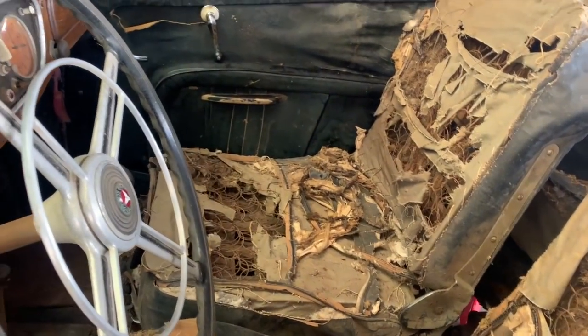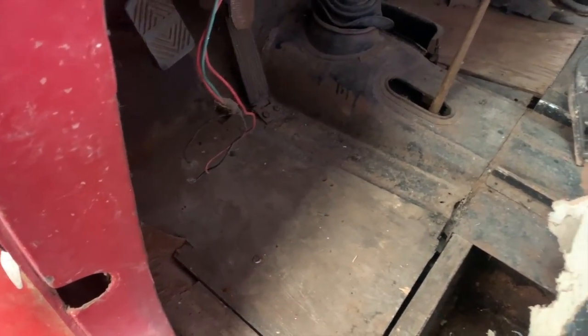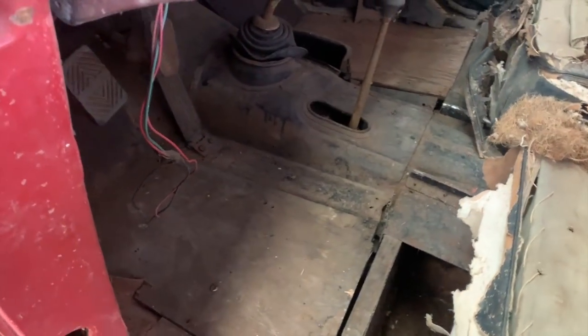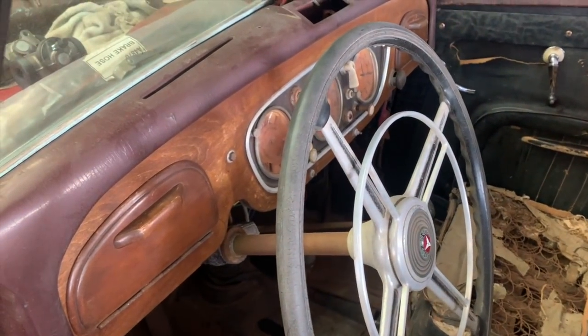I've got to attack the seats here next. I'm going to clean up in the back here a little bit. I may even get down in here and treat the wood and metal that's here, just so that it looks a little bit cleaner and that it's protected from any further damage or wear, or corrosion and that sort of thing. Not that that happens a lot out here in the desert of California.